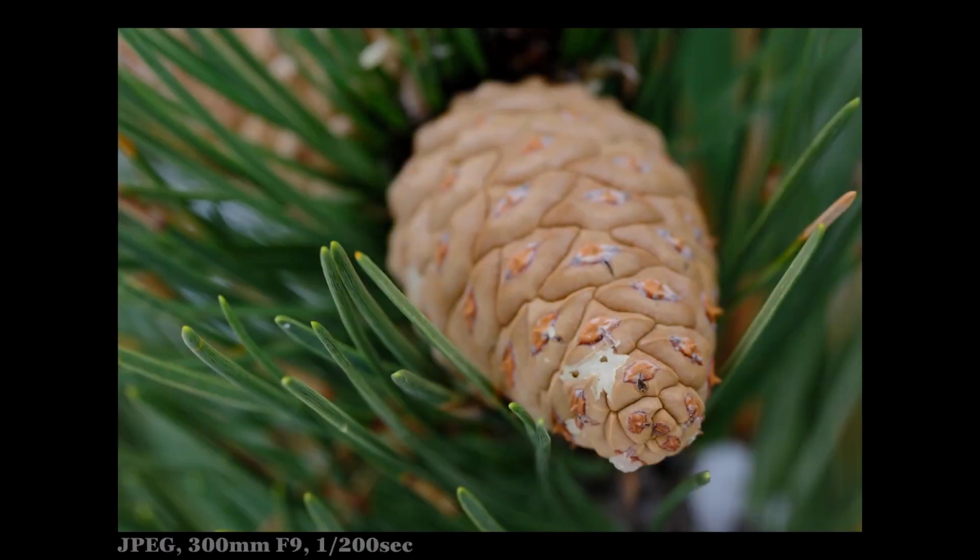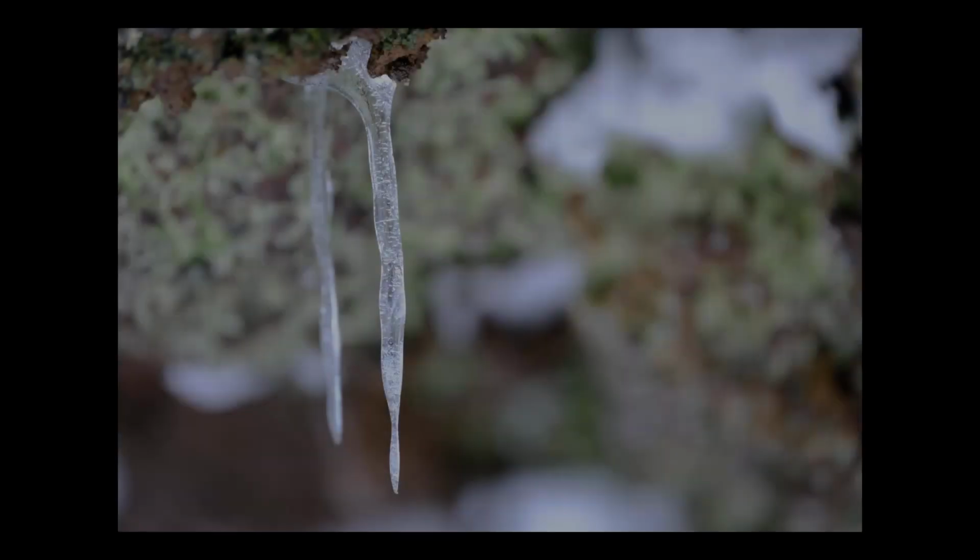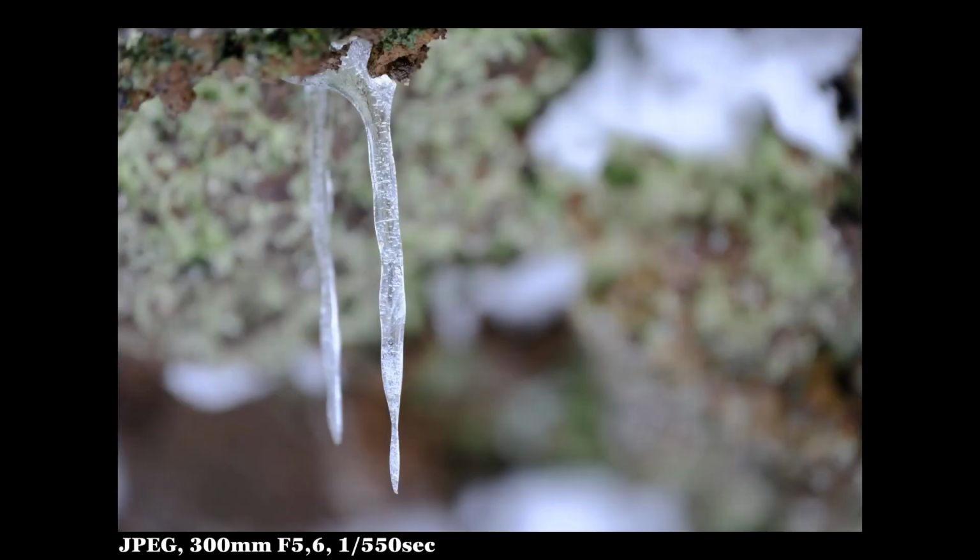And considering that it does it even at 300 millimeters, the magnification ratio is pretty impressive. You're seeing it right now. It's kind of pleasing to be able to get very close even with such a long lens. So yeah, that's pretty much it for the lens.